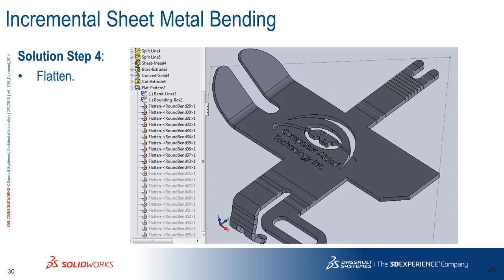And the last thing is flatten this out. And you can see with this part here, we see all the bend center lines that are stacked up in there. Some of the bends we suppressed just so you could see how it does bend up each of those individual features. And you got a part that now has incremental bending inside of it. Pretty cool. All right.